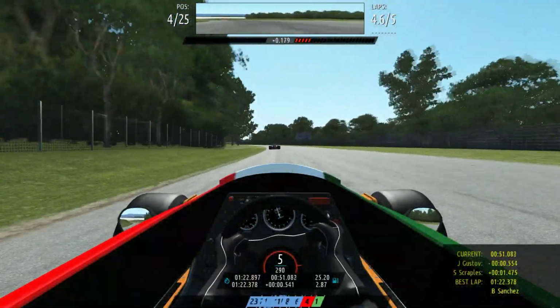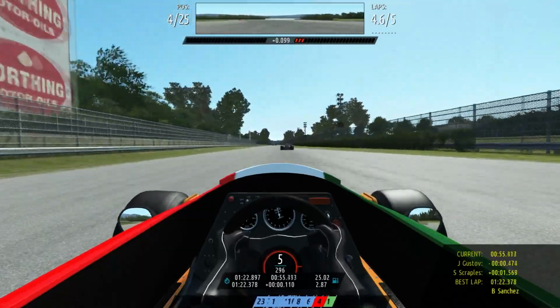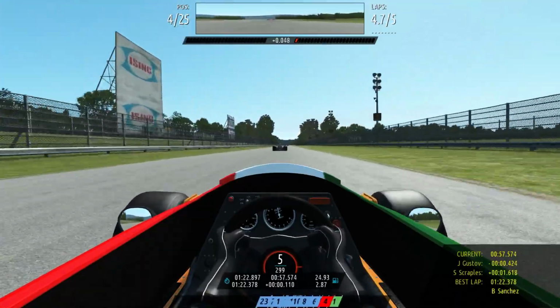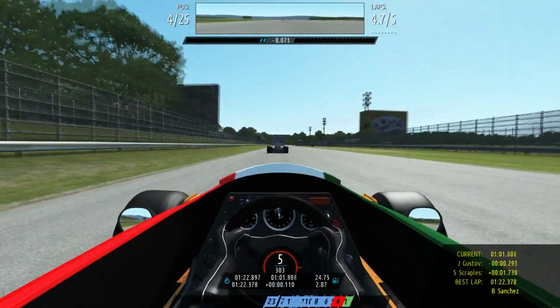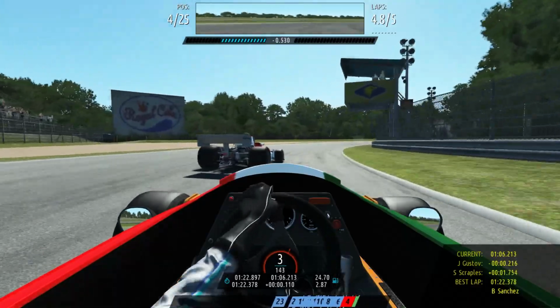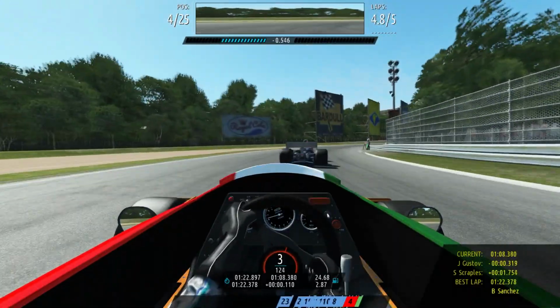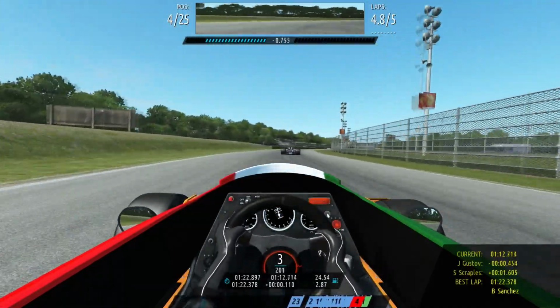Back into the onboard camera right now, because it's the final lap and we need to catch up to Gustav. I don't know if we're gonna make a dive bomb up the inside into Parabolica. I don't think so. I don't think we can do this. Yeah, we brake a little bit earlier, try and go deeper into the brakes here. Just couldn't quite make it, but it's gonna be 4th position for this race.